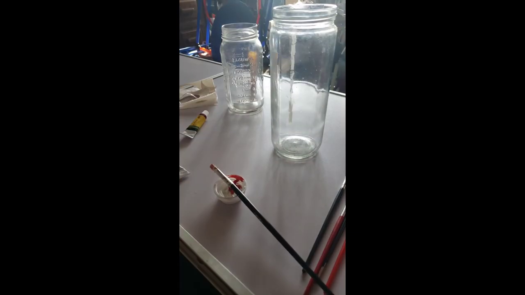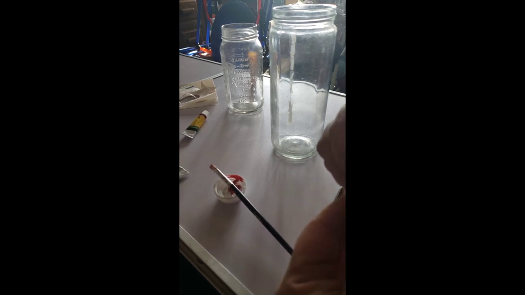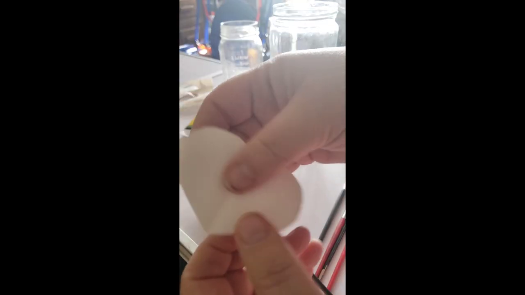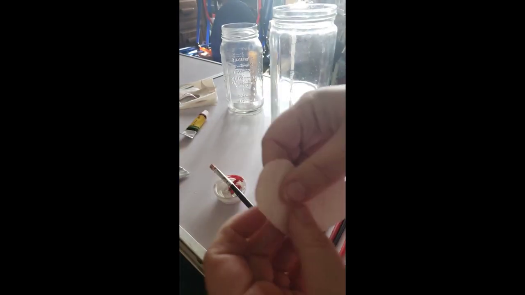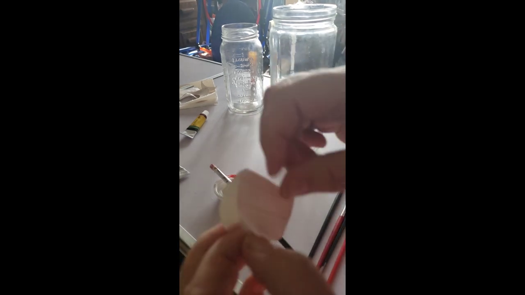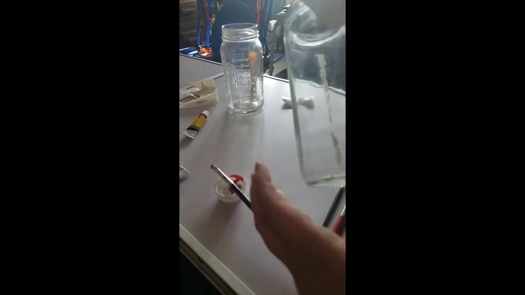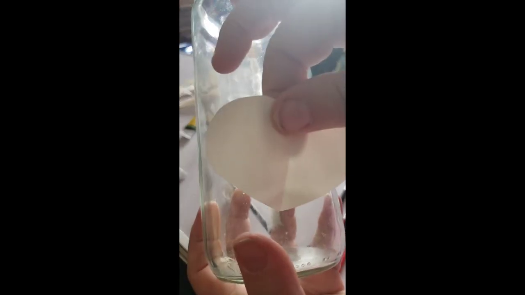All right so we're making our blessing box jars that we're gonna fill with puppy chow. Anna gets some of the puppy chow. So I have white contact paper, I cut a heart just like you learn how to do back in elementary school - fold it in half, cut the heart. I did trim it till I got a heart that I really liked.